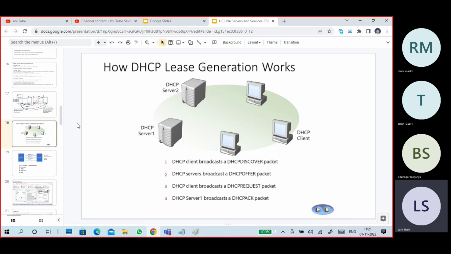So the client has to discover who the DHCP server is. It broadcasts; all communication is broadcast communication only here. Right?